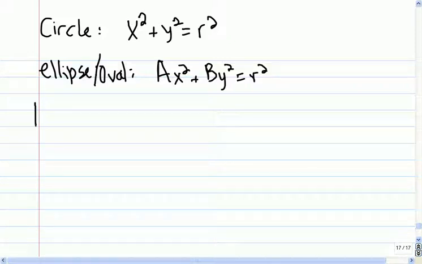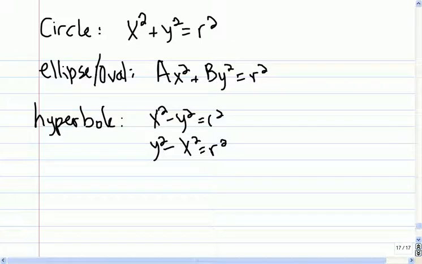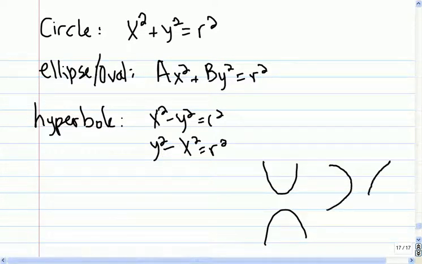And finally, if you look at the relationship, we're adding the squares up. When we have a hyperbola, what we're going to do is subtract the squares. So it could be something like x squared minus y squared. Or it could be y squared minus x squared. Whoops, that's not an x. Okay, so the hyperbolas, they look like this. They either go a vertical pair or a horizontal pair. It's usually drawn in a pair.